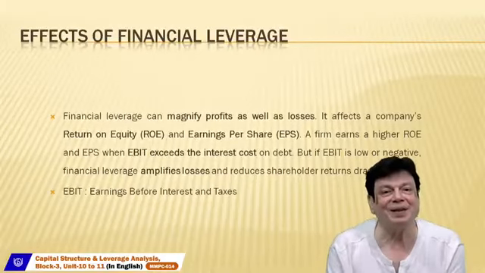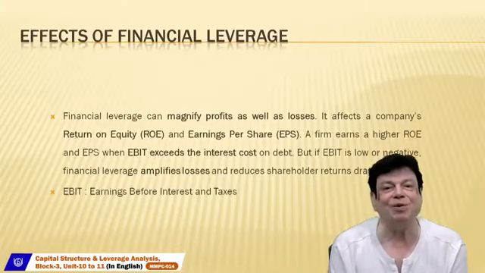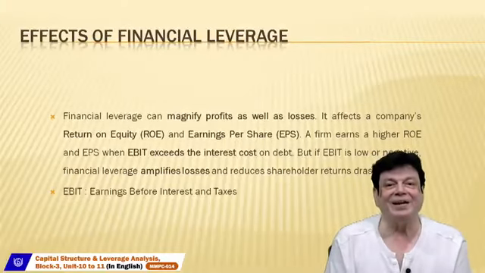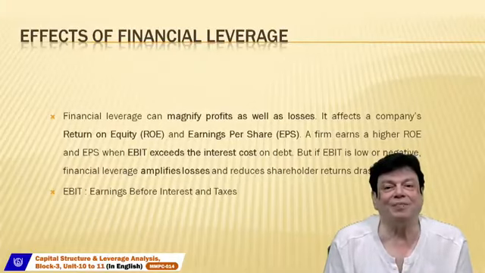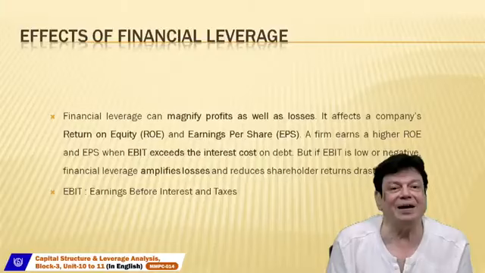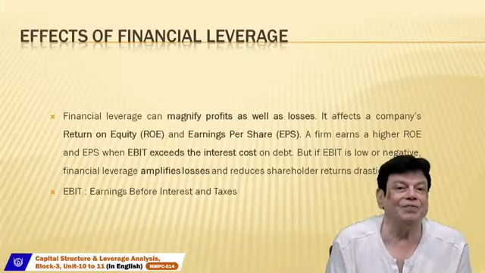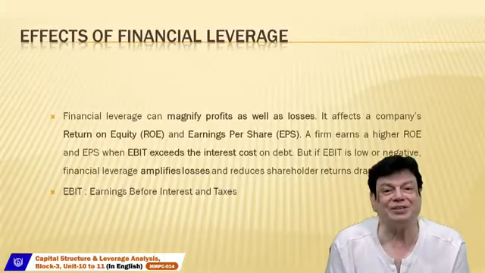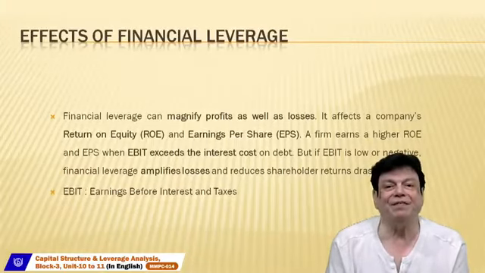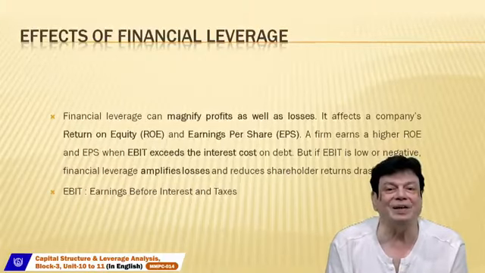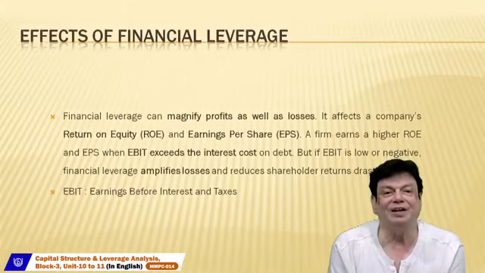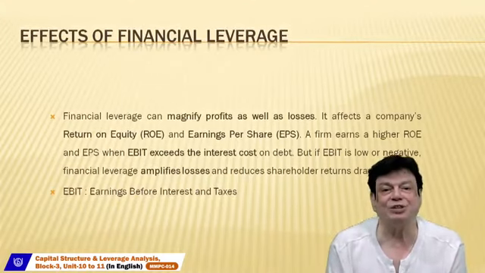Financial leverage can magnify profits as well as losses. It affects a company's return on equity and earnings per share. A firm earns a higher return on equity and earnings per share when earnings before interest and tax exceeds the interest cost on debt. But if earnings before interest and tax is low or negative, financial leverage amplifies losses.